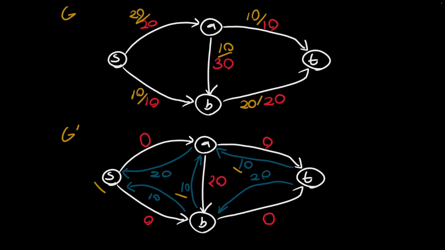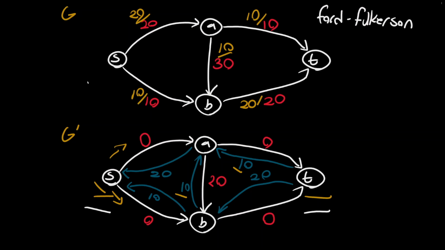And we can see that, okay, let's try and find another path from S to T. And we can see that we're blocked on both of these. We can't take this path at 0. We can't take this path at 0 as well. So we're blocked here. This is known as the Ford-Fulkerson algorithm, because this finds the maximum flow. The moment we can't find a path from S to T, we have found the maximum flow.